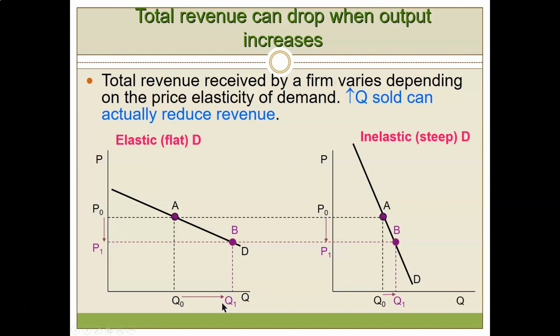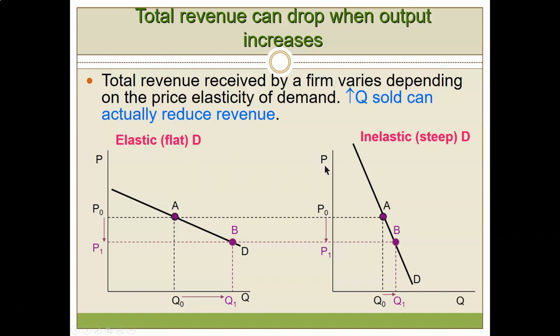This change, this increase from Q0 to Q1, is very large. It's bigger than the change in the price itself. While in Europe, another market with inelastic demand, the change in quantity is insignificant. In fact, it's lower in proportionate terms compared to the drop in price. We've dropped the price by a significant amount, however, we didn't really get many customers. This demand is not sensitive to changes in price, inelastic. So that's the general idea.